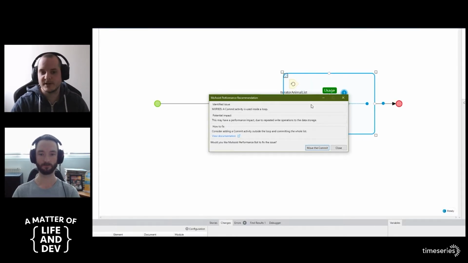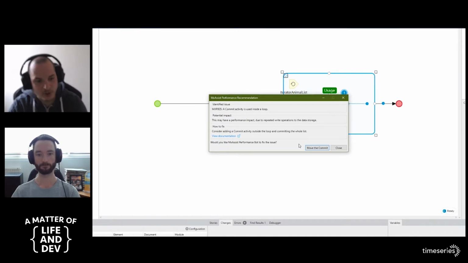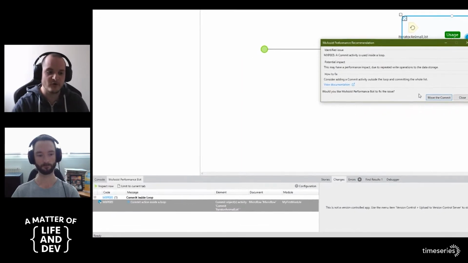So in this case, it shows both level 2 and 3. It shows you the possible resolution on how to fix, and even shows you a potential impact. And because it can safely solve this issue and this anti-pattern without touching the rest of your microflow, it can even auto-fix the microflow. You can see that looking at the little icon in the performance bot pane.